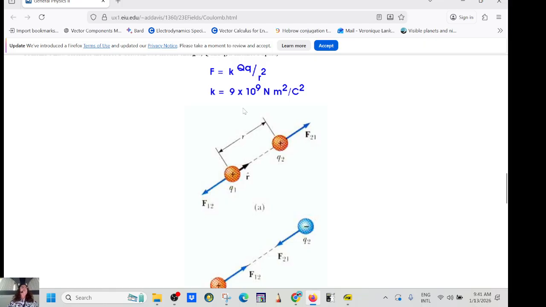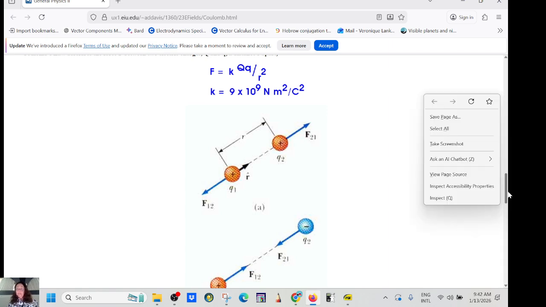That electric constant is really big, because electric forces are what is holding us together, okay? That's the glue that holds all the molecules inside us together. And gravity is very weak. That's why the gravitational constant for gravity is going to be 10 to the negative 11. Otherwise, I would not be able to stand up. I would be crawling on the floor, which would not be very nice.